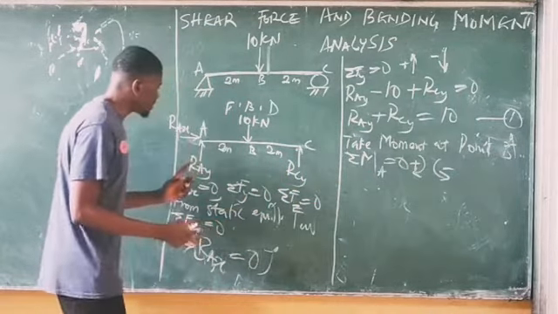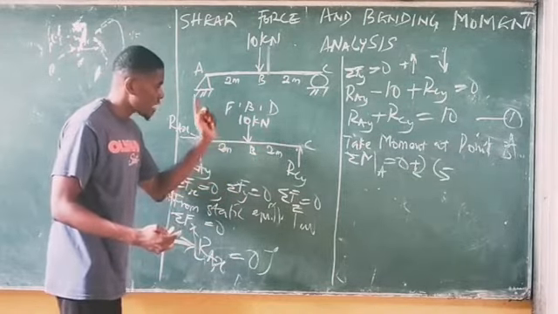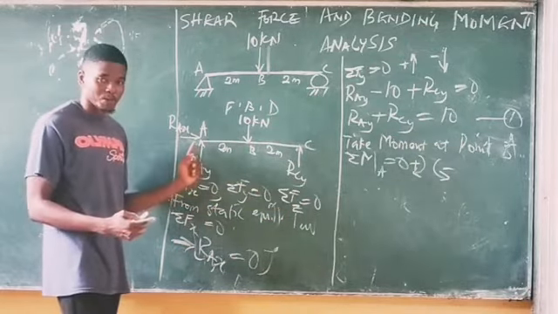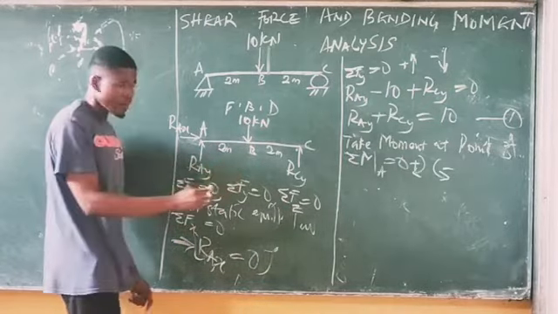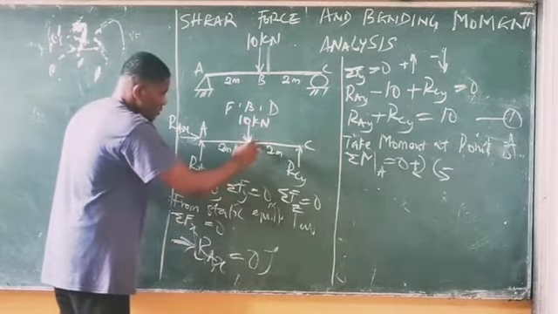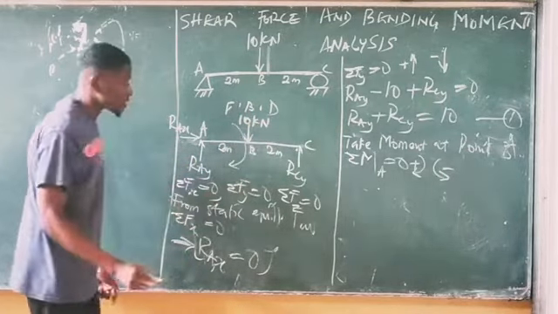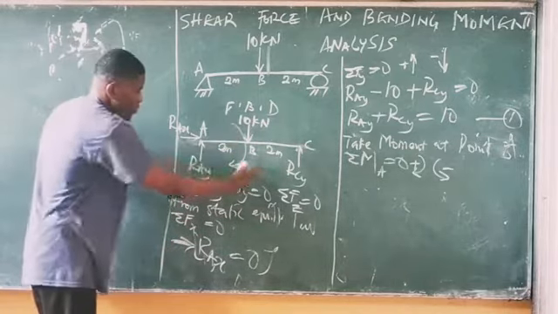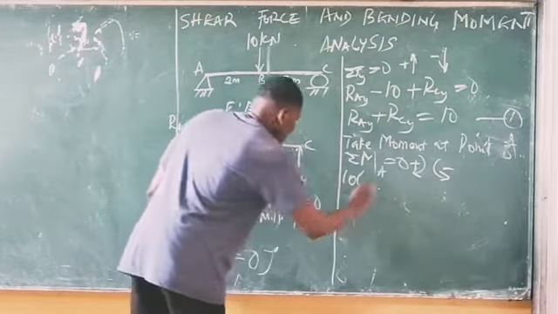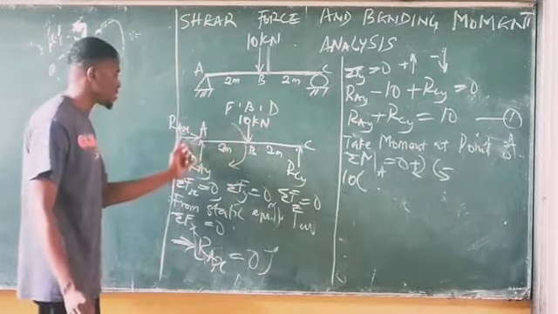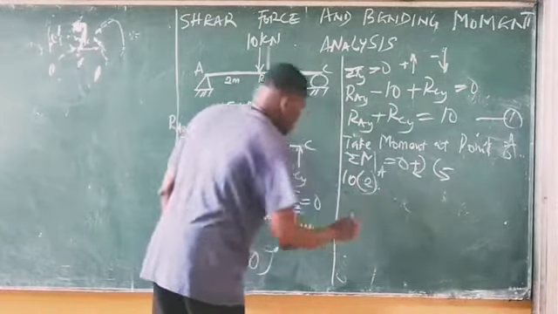So if that's the case, it means therefore that we have to take the moment of this other force, the 10 kilonewton force, and the moment of RCY about point A. If I take moment of the 10 kilonewton force about point A, notice the direction of the moment. This force is acting downwards, so if we turn it to this point A, it goes like this. So it is a clockwise moment, so it's positive. Alright, so we have 10. The distance it takes the 10 kilonewton force to meet point A is simply what? 2 meters. So this is 10 times 2.